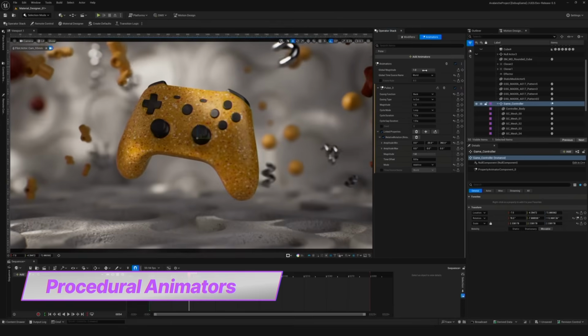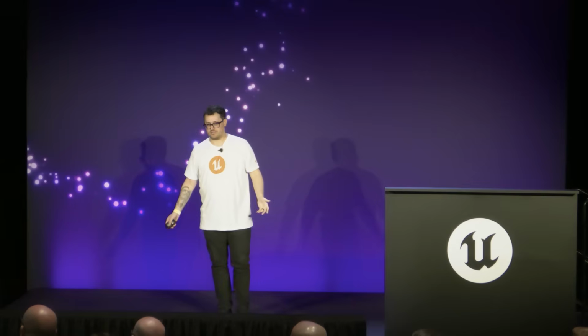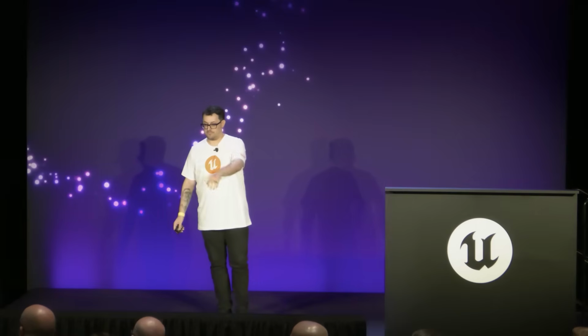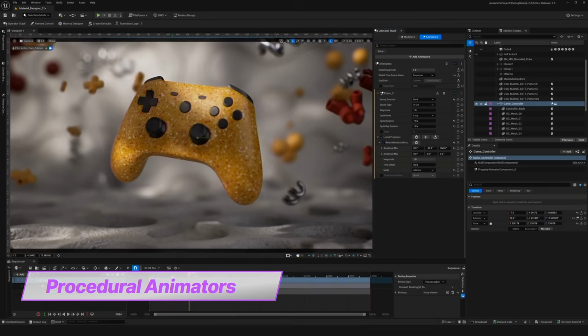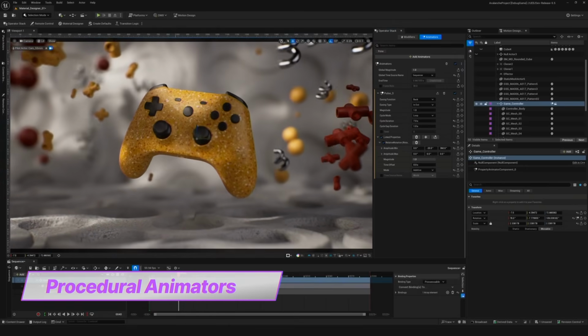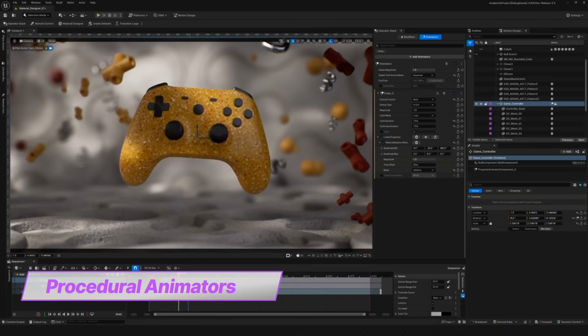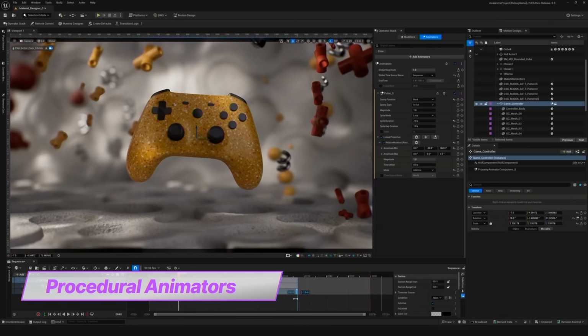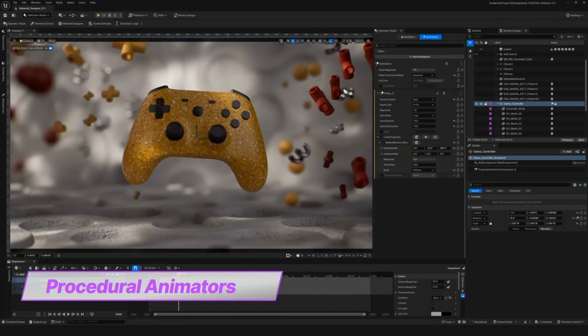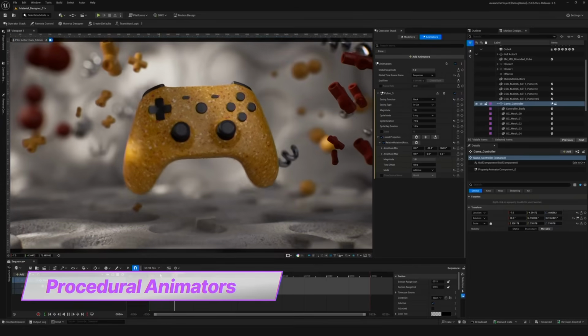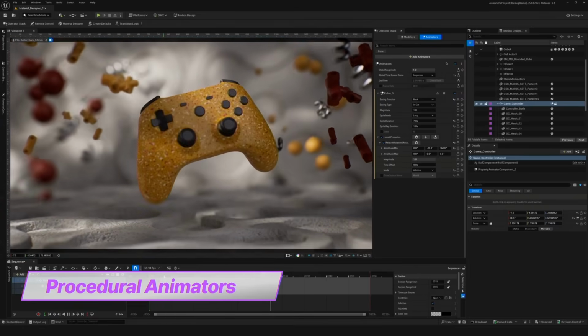But when you're done with it, you're like, but David, I want to run this with a sequence. I don't want this to just run forever. You can do that. There's an add to sequence button up there. It'll appear at the bottom, and you'll get the same effect, but now it's playing out in a linear fashion. You can do whatever you want with that as well. So if you need to time something, totally fine. And you still get the benefit of not having to keyframe all of that stuff. You're really just keyframing the track. All right.